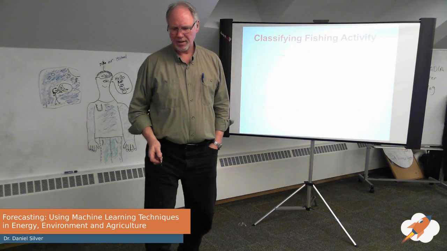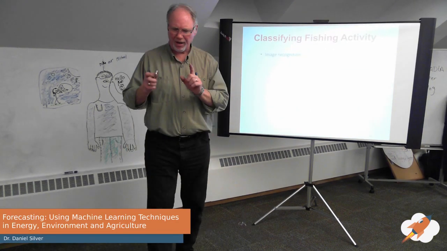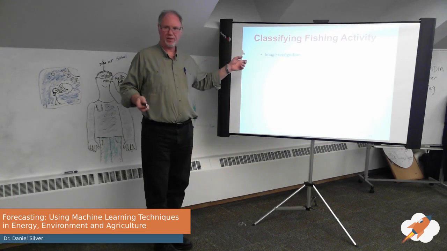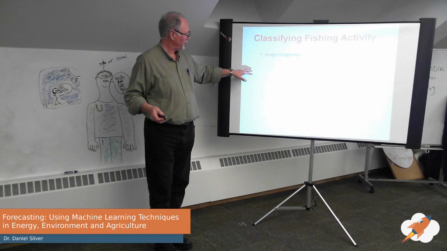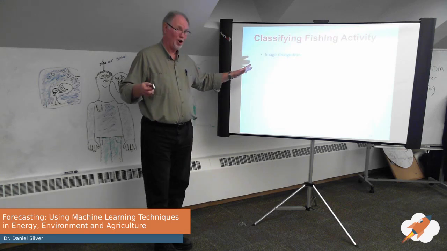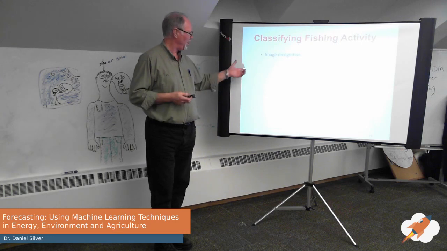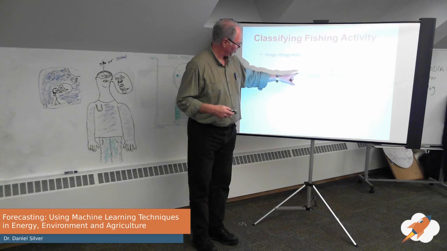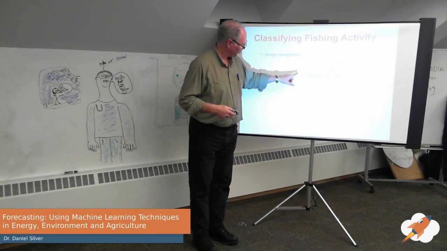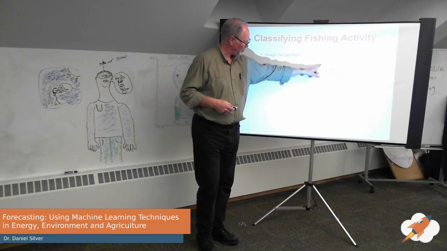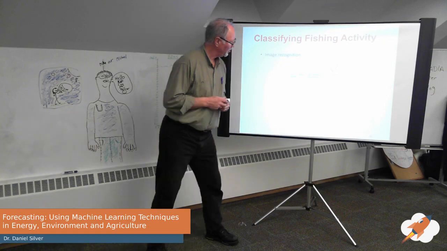So just picking on one of those techniques, just to give you a sense of what we could do in terms of classifying fishing activity. And this was work that Sean and Al, who was at Acadia, has done. He proposed the following. You take these raw AIS points, and what he does is interpolate, just linear interpolation between them, just drawing a line from one point to the next, and then takes that and makes it an image.